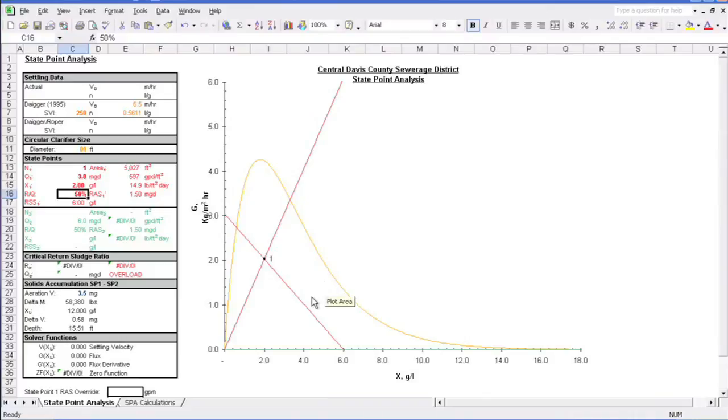You see, the gap between the settling curve and the underflow rate line represents wasted energy. What this means is we are recycling more than we need to. As we mentioned earlier, a lower RAS flow results in a flatter underflow rate line, so let's change that. In this case, we can drop our RAS to about 30% or 0.9 MGD and still be under the line. Does this mean we should always drop the RAS down such that we are as close to the settling curve as possible? Actually, no. It's always good to have a safe bit of buffer there. Also, if the sludge is kept in the clarifier as long as possible without failing, there's a chance that denitrification may occur, which could cause your sludge to float due to the generation of nitrogen bubbles. But a very large buffer is unnecessary and represents wasted energy.